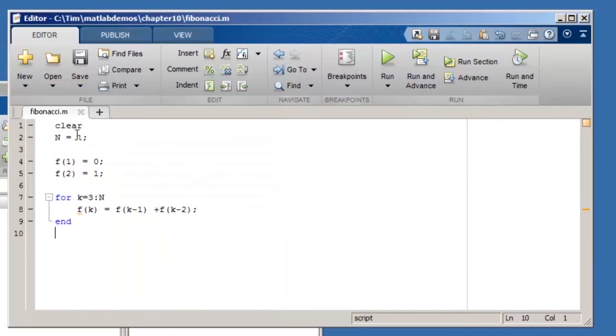I'll go back to my script file and add logic that lets me get just the first element in the series. I can do this by adding a simple if statement that allows me to only set the second variable in the series and enter the loop if n is greater than 1. So if n is greater than 1, and I can end that if statement down here below the loop.